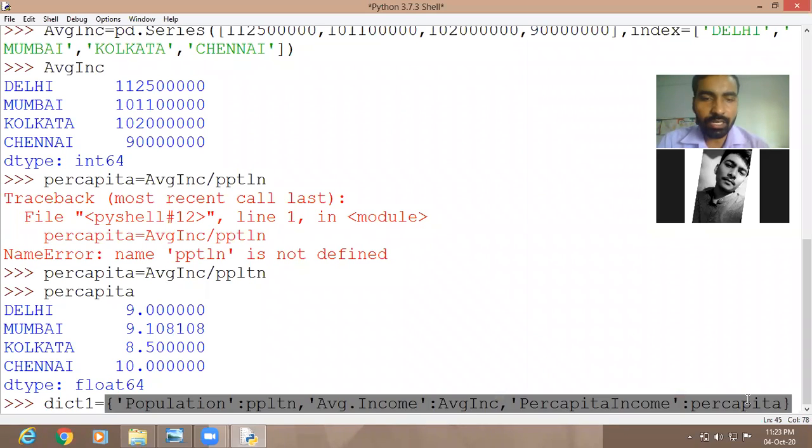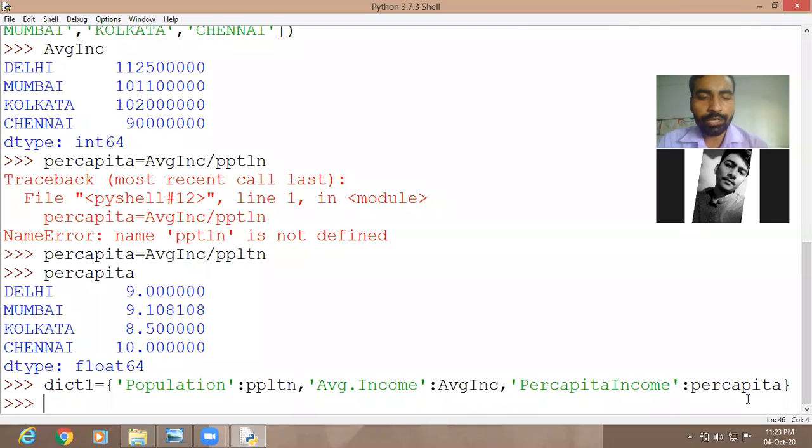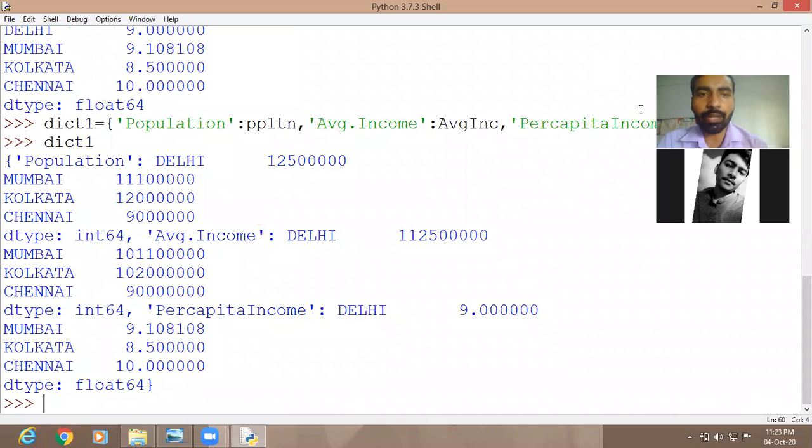Sorry, this one. The dictionary is closed. Now you can print your dictionary, dict1. This is your dictionary. Now from this dictionary, let us create the data frame. There are 3 processes. First, you have to create the series. Then you have to create the dictionary from the series. And then from the dictionary, you have to create the data frame.